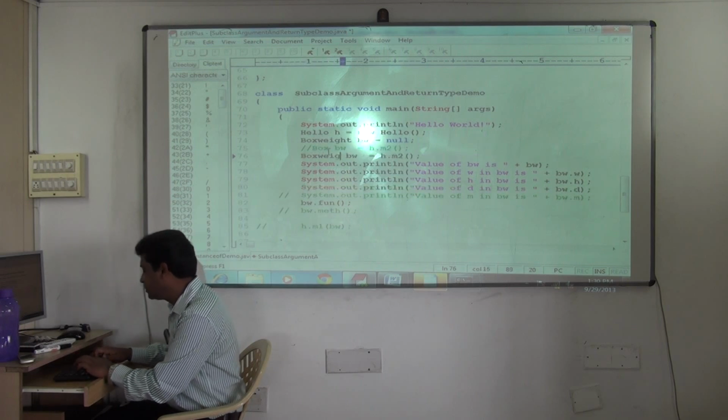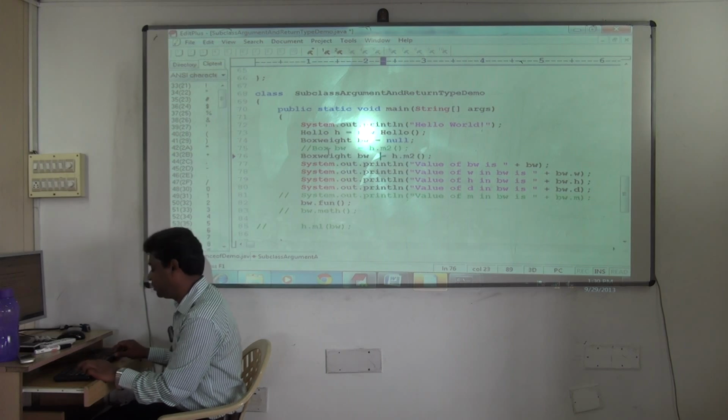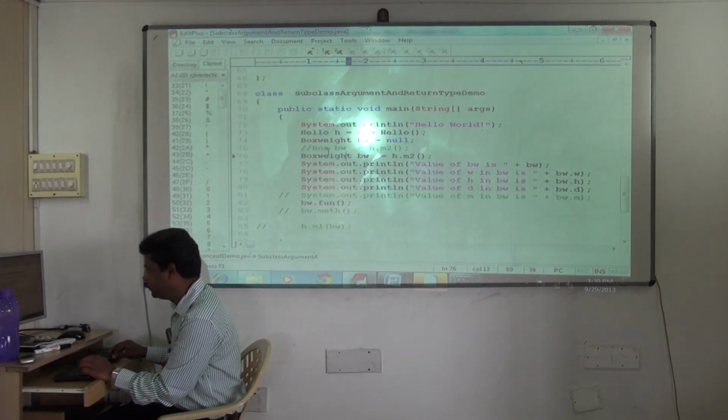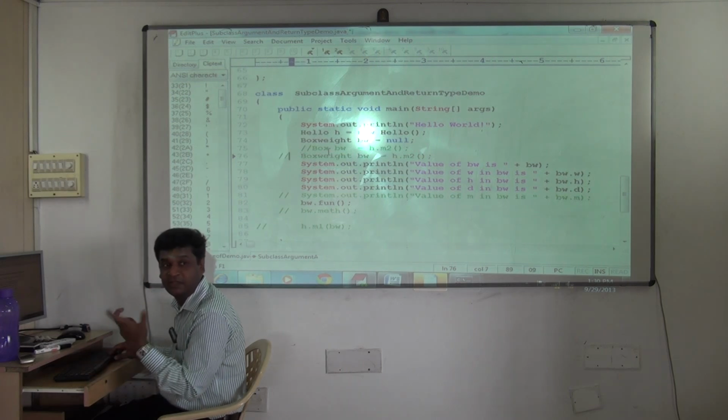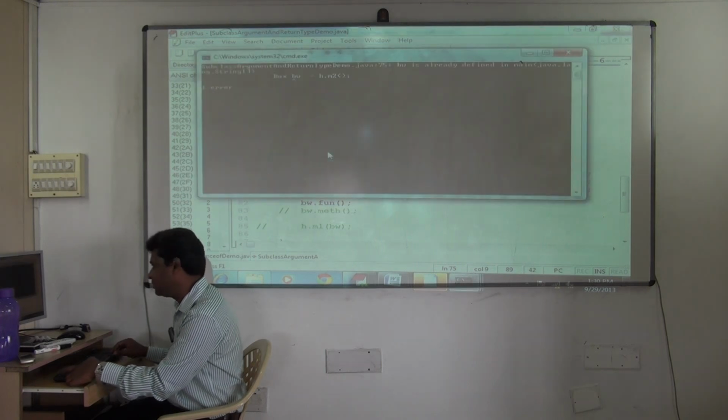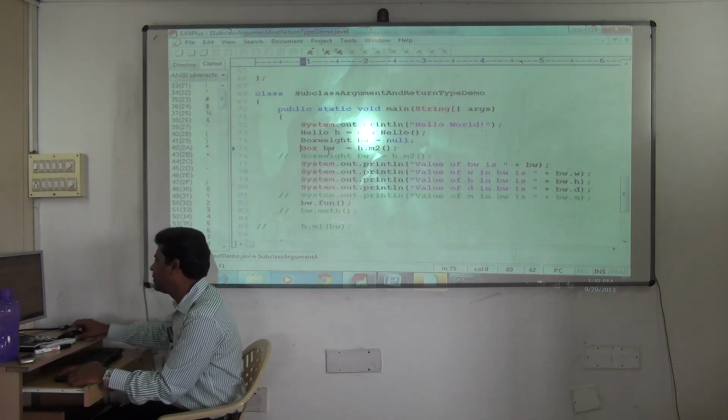Box weight BW is equal to H dot M2. Error. Return type error. Because you are returning superclass type there, here accepting as subclass. Not possible. Now, possible.